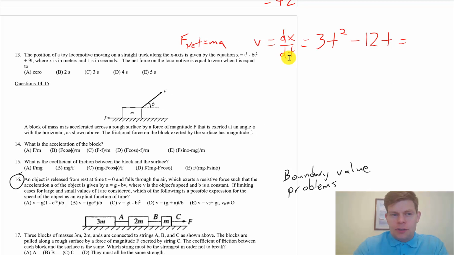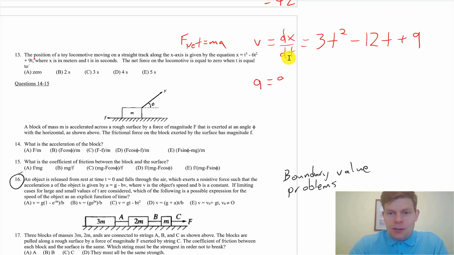That's really t to the 1, so basically we're just going to get rid of the t. If that doesn't make sense, just think of it as 9t to the 1. Our new coefficient is our old coefficient times our old exponent, 9 times 1. And then we do t to the old exponent minus 1. T to the 0, anything to the 0 is 1. So it's basically 9 times 1, which is just 9.